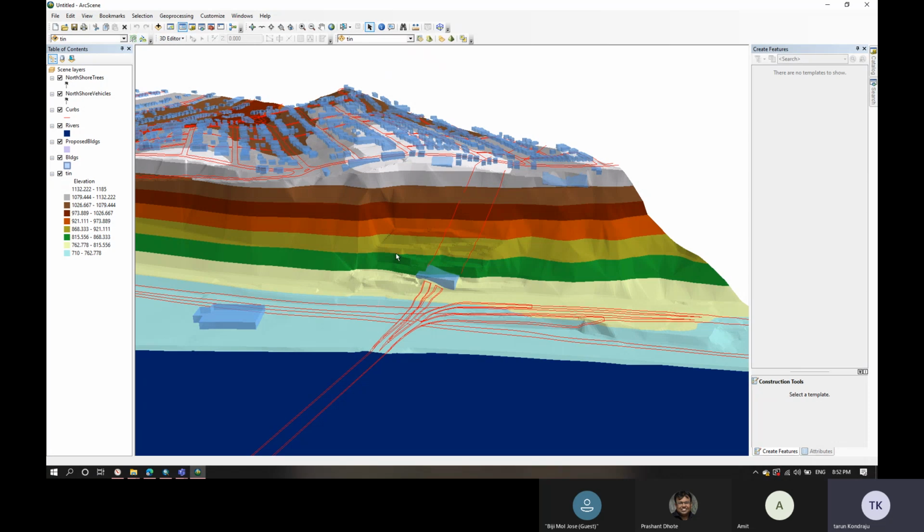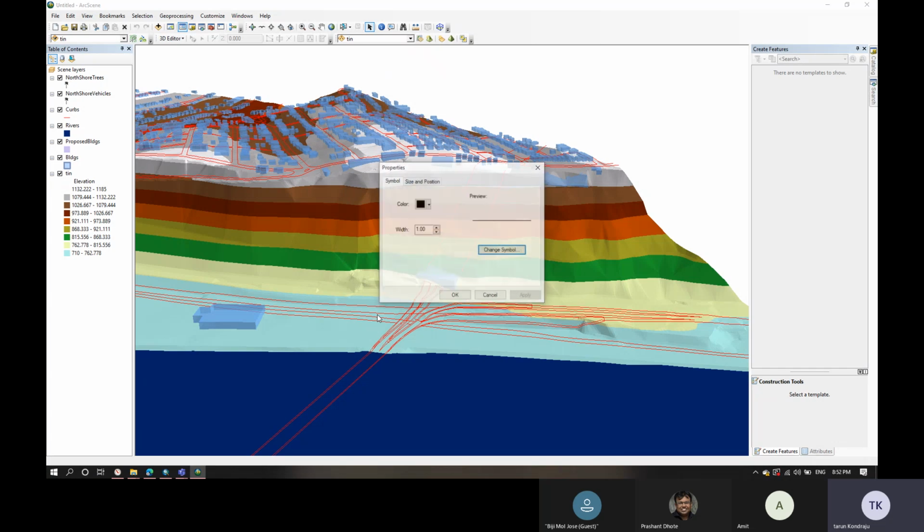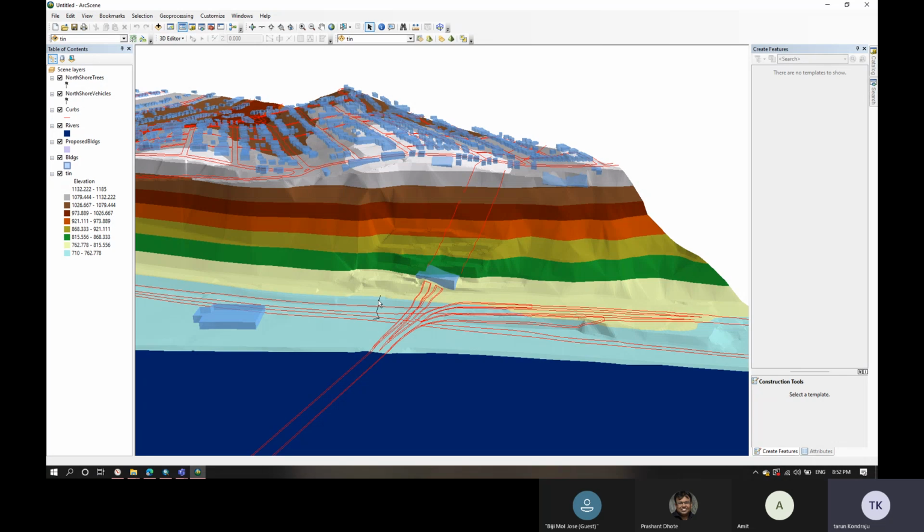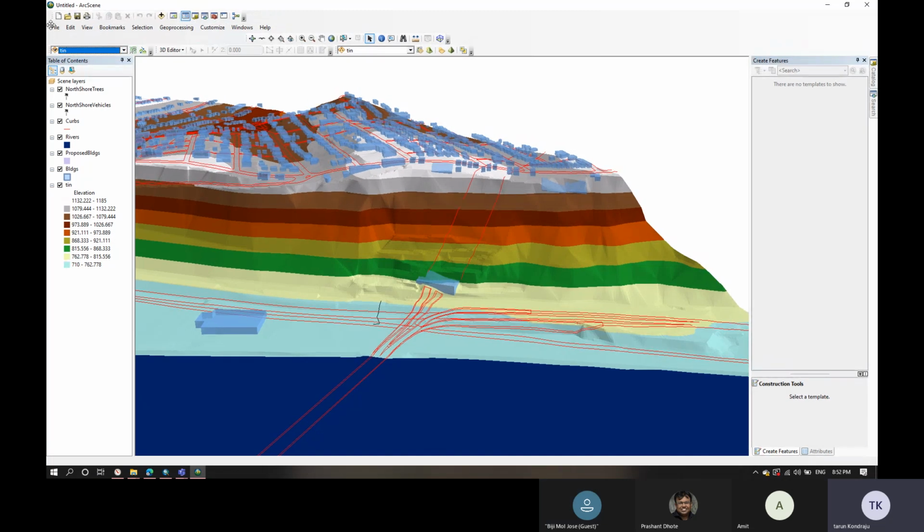Where is that? See this array, this is the problem. Give me a second. Do I have to do TIN here? Yes, I have to do TIN only.